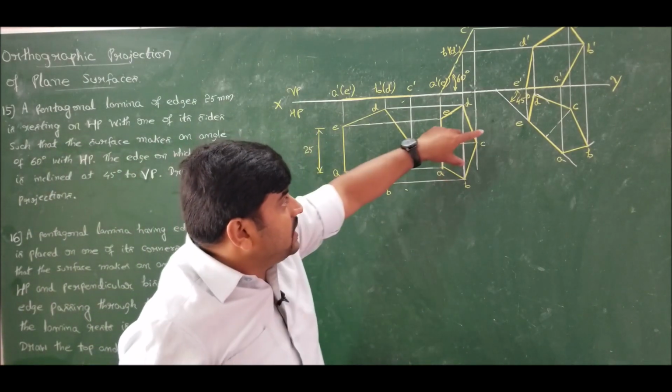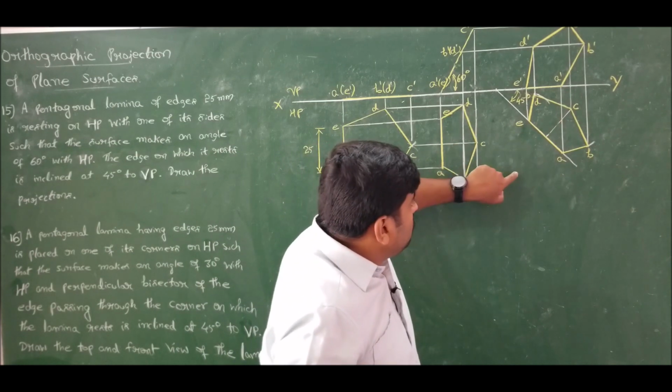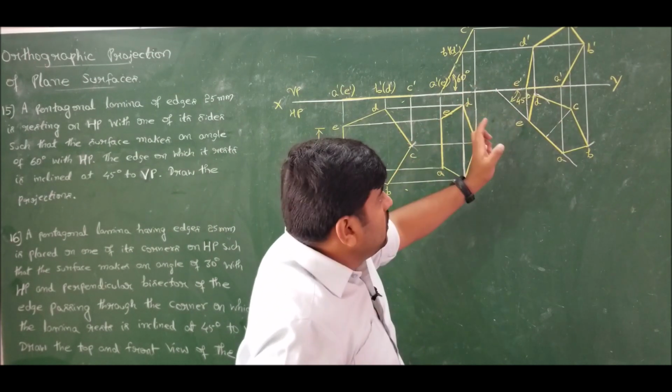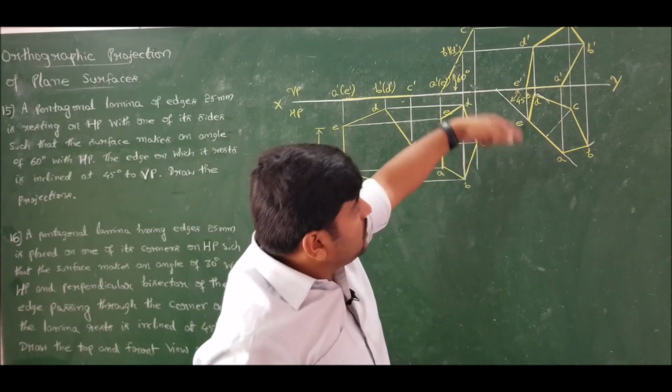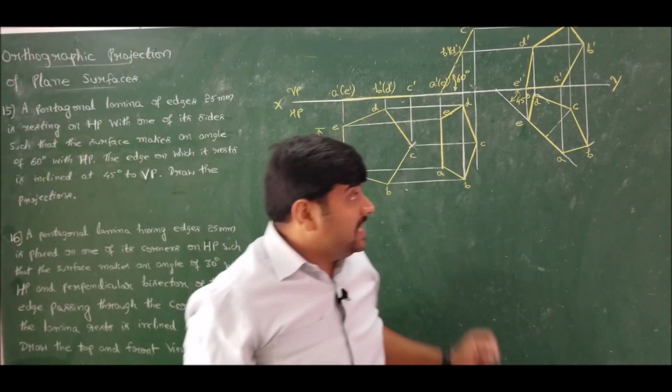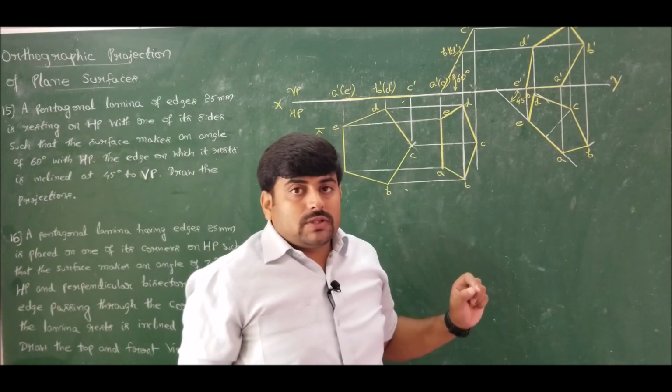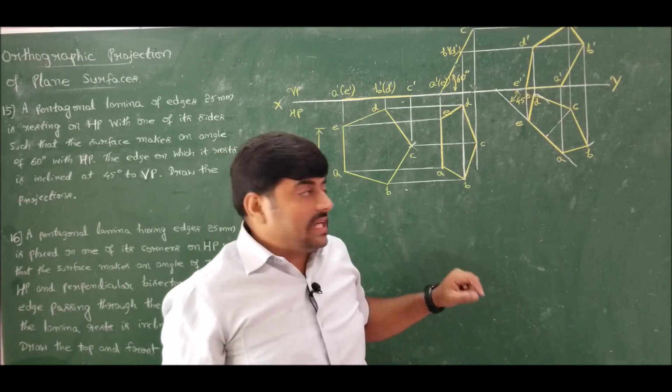You can give 4 different solutions, that is you can incline this downward, you can plot C here and solve, you can incline 45 degree like this and give 2 more solutions. So all the 4 solutions are correct for any given problem on orthographic projection of plane surfaces unless otherwise he clearly specify.